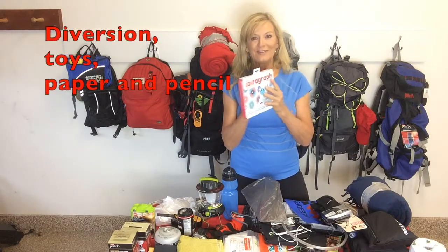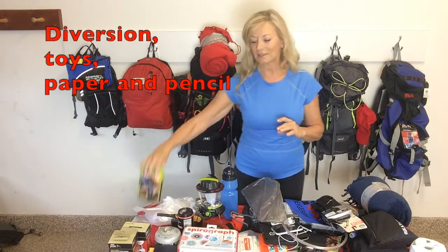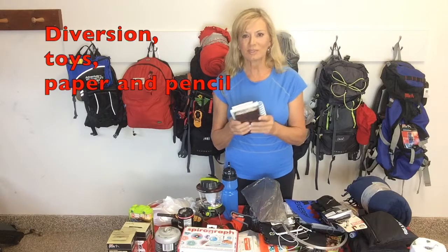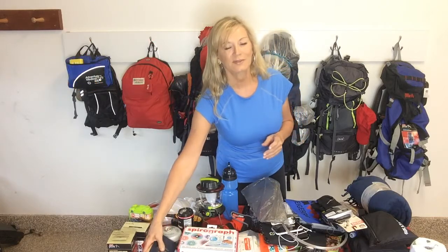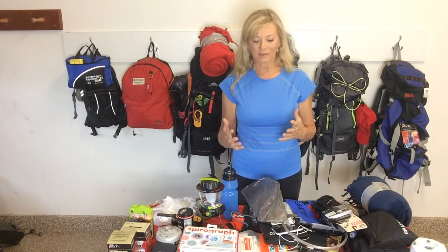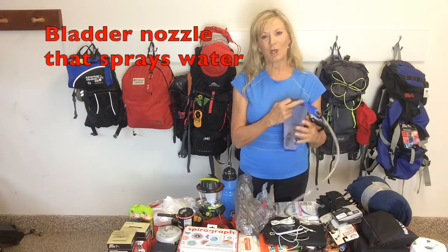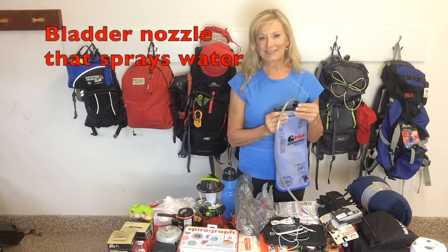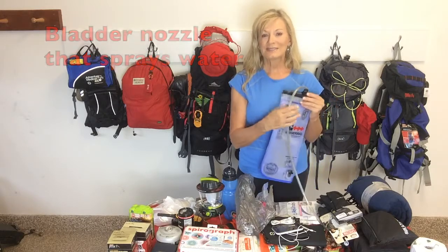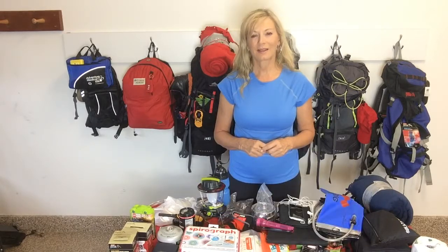Remember this, Spirograph? Look how compact that is. I absolutely love that. Also, I usually add a little Lego kit. I have in there little miniature songbooks and scriptures, and everyone has paper and pencil so they can record, they can draw pictures, they can express themselves. Another thing that I absolutely love is adding bladders to all of the backpacks. I particularly like this one because it has the capacity to share the water. Since I do have a dog with me, that will be critical for him.